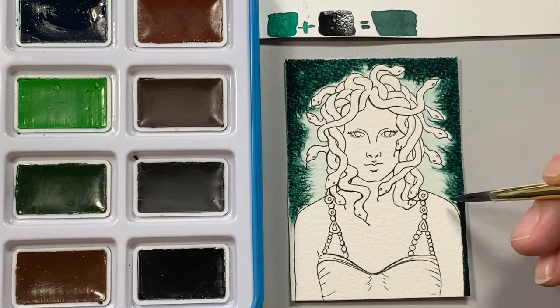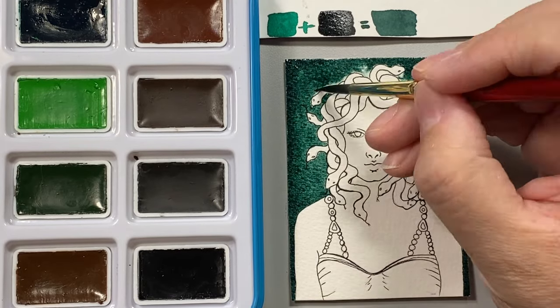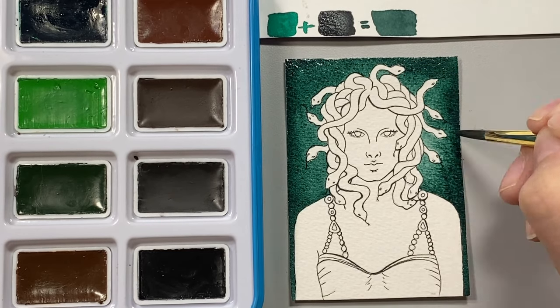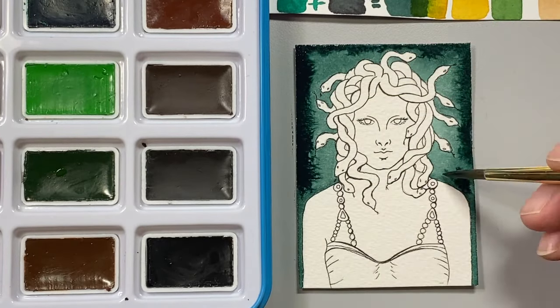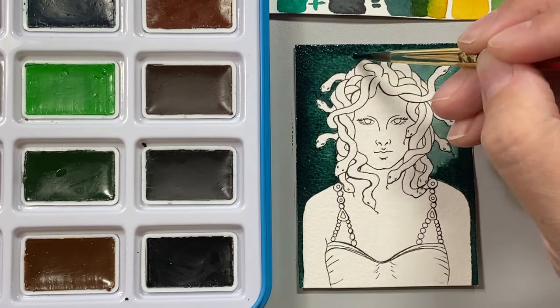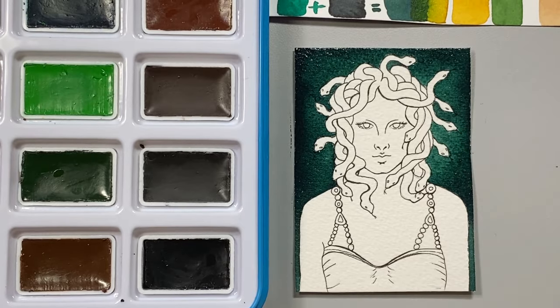For my Medusa artwork, I wanted to use some of the lovely strong greens in this set, as well as that burnt sienna that dilutes into a nice peachish tan skin tone. I started with emerald and mixed it with a touch of lamp black to make a color that is very similar to Perylene Green PBK31. All of the colors blended well together, and I had no trouble making smooth gradients.